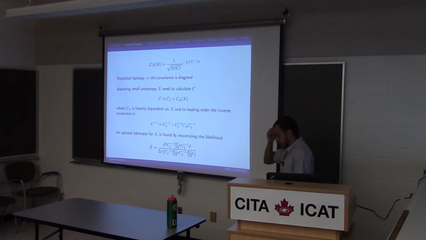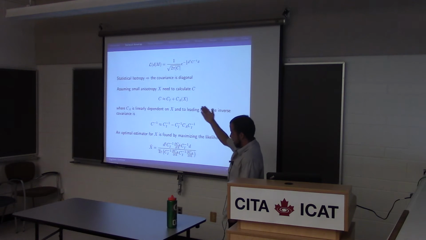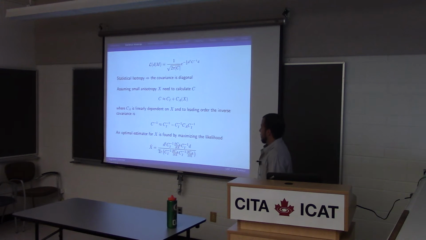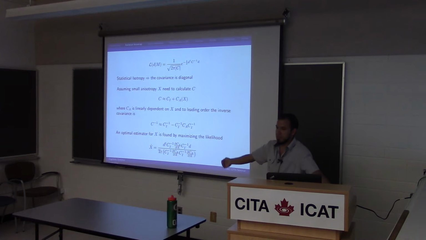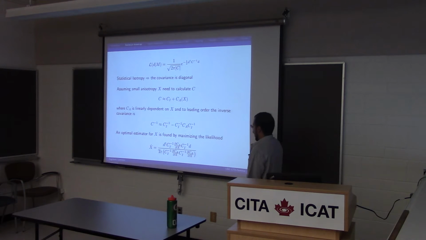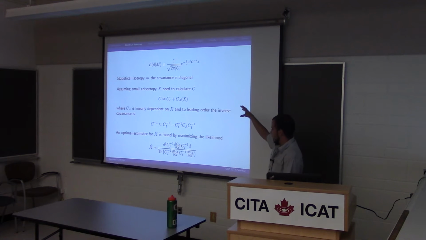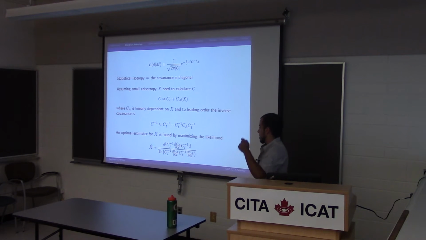So we don't want to assume that in this search, because we want to look for a statistical anisotropy. If I had statistical isotropy, then this covariance is diagonal in multipole space. So what I'm going to do is modify the covariance by adding a small anisotropic piece, where x is some parameter that changes the CMB power spectrum. And if I run through this, expand, and maximize the likelihood, then this bottom line here tells me how I can estimate what that anisotropic part is.